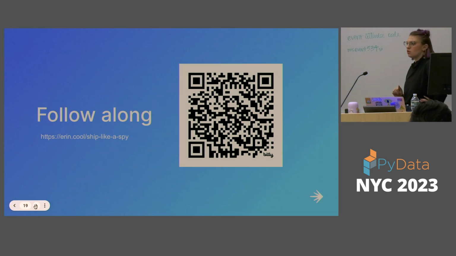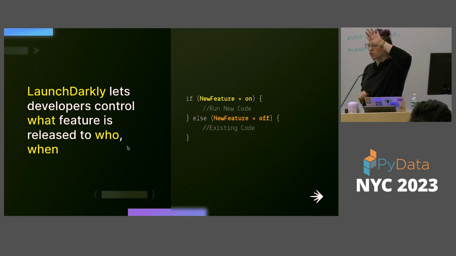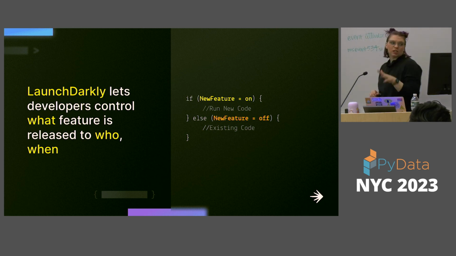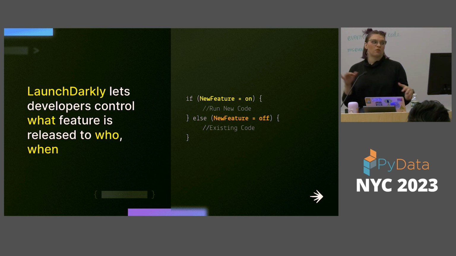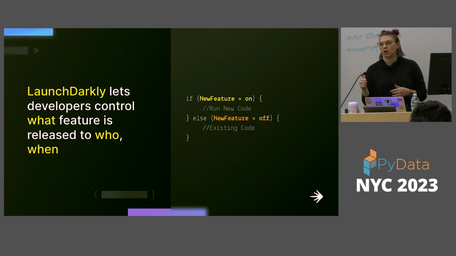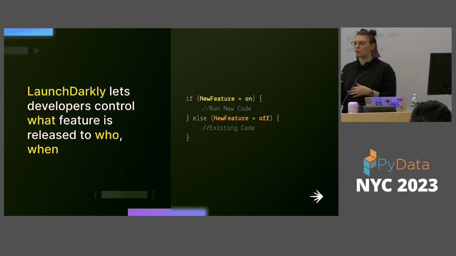So for those of you who don't know, raise your hand if you're familiar with what LaunchDarkly is. A few folks in the room. LaunchDarkly is an organization and is a dev tool that helps developers control what features are released to whom and when. So this lets you control anything from versions of APIs. This lets you put those nice hot eject buttons if you want to roll back just an individual part of your page rather than rolling back your entire project.